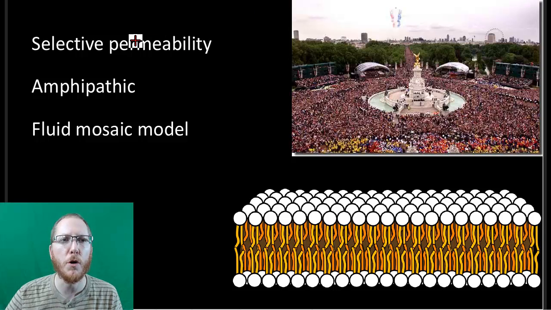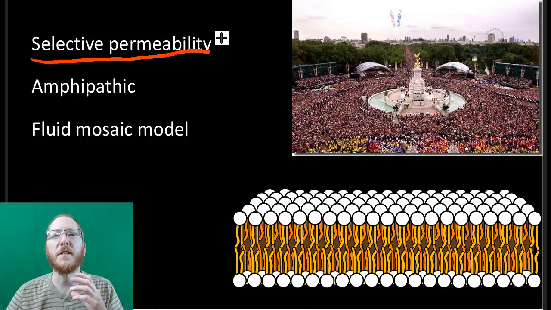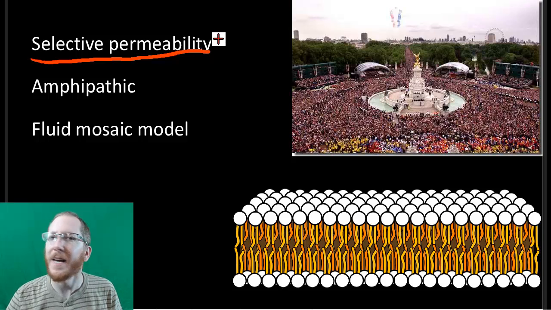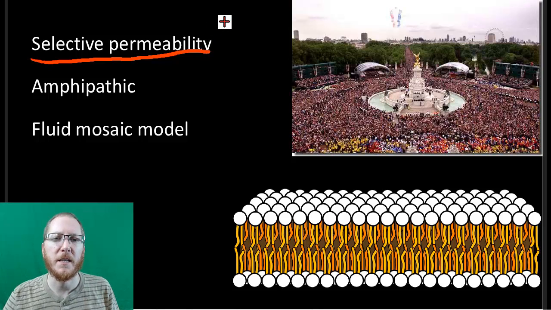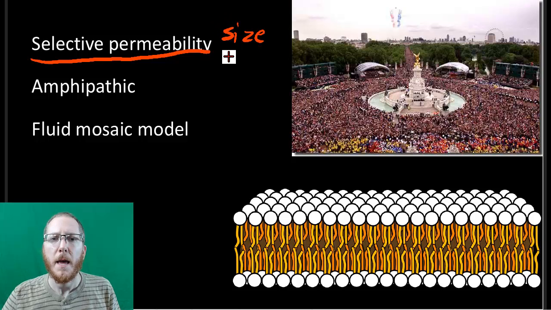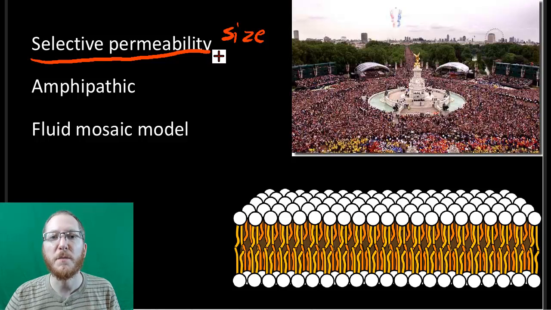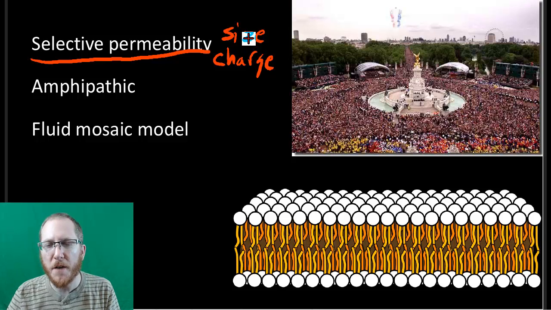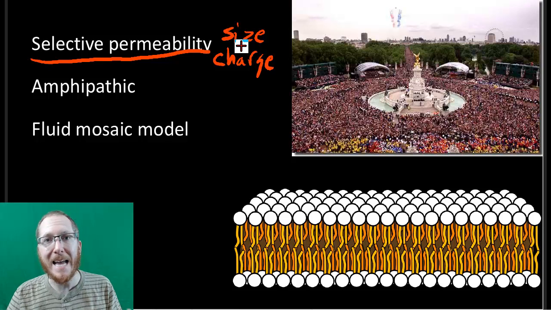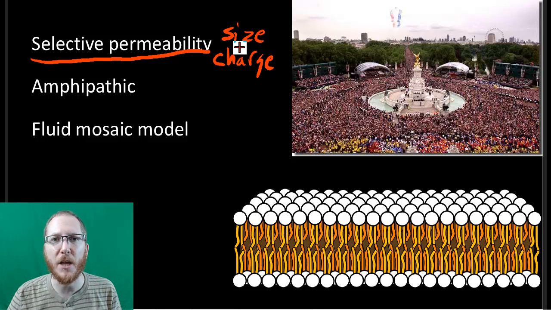The first is they're going to be something we'll call selectively permeable. Now this is just a fancy term for essentially saying some stuff can come in, some stuff can't. It's kind of like the bouncer at a club where it kind of looks at it and decides, should you be able to come in or not? In this case, it's going to be based upon chemical properties. Ultimately, it's going to look at it and base this largely upon size. And another major thing will be charge, which includes polarity. In general, membranes will be better at letting in things that are small, and they'll be better at letting in things that are more nonpolar. So sometimes if you're small enough and polar, you can still get through. But ions pretty much of any size usually can't get through because they're just too charged.